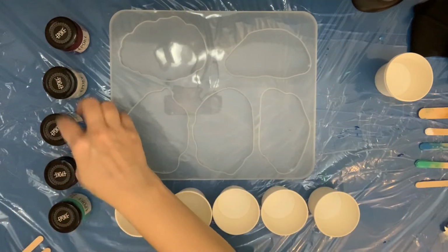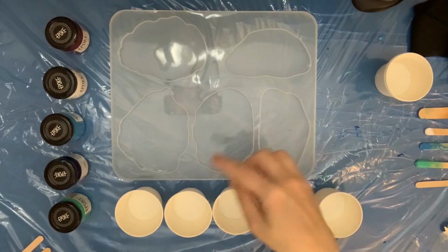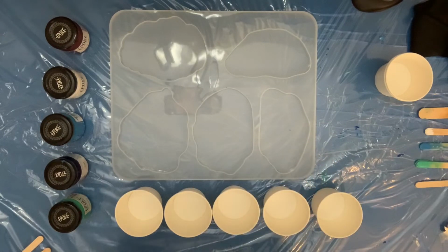So that's 1, 2, 3, 4, 5. I have 5 cups over here, and then I'm going to be using a little bit of the clear resin as well.